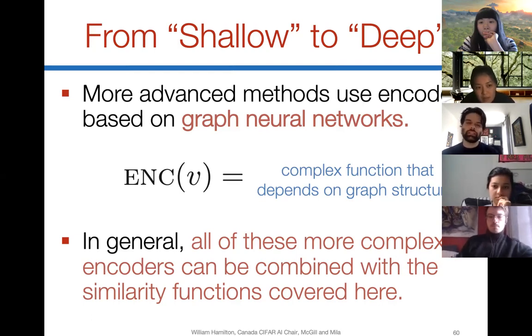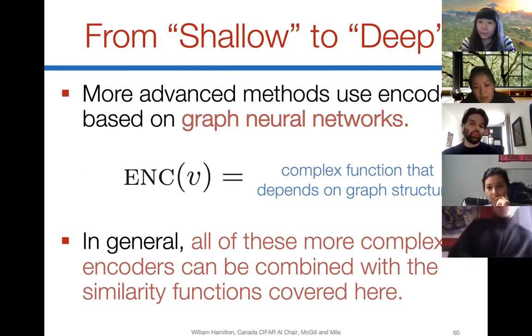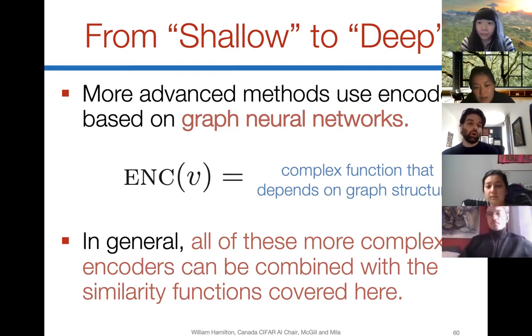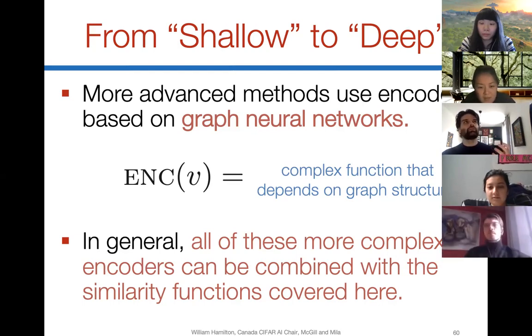Can whole graphs be embedded? It's a great question, something I didn't cover. I actually had it and then took it out for time reasons. It's a question from Dylan about embedding whole graphs. A really popular application right now is representing molecules as graphs and then embedding these molecule graphs to predict properties of molecules, like whether or not they're going to be useful drugs. Typically what you do is you learn node embeddings and then you aggregate or pool those node embeddings together to represent the full graph.